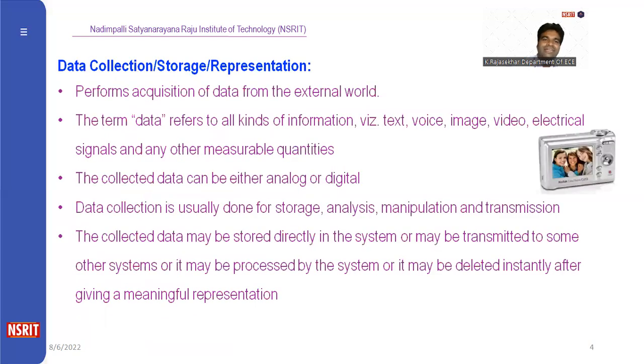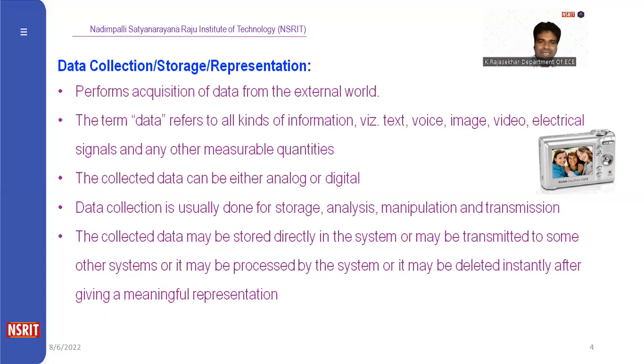So first one is the data collection, storage, and representation. Coming to what the data is: the data is collected from the external world. The data may be text, voice, image, video, or electrical signals. The collected data may be either analog or digital. The data collection is usually done for storage, analysis, manipulation, or transmission.